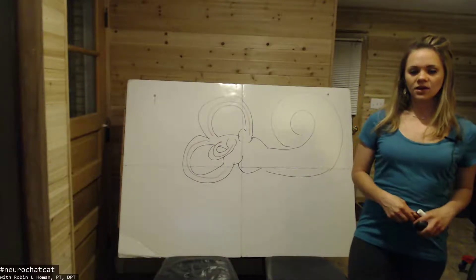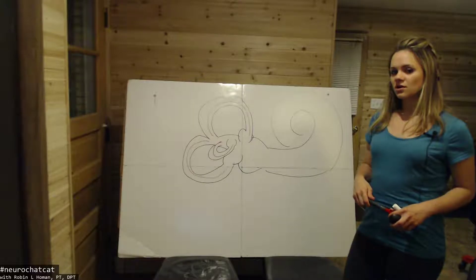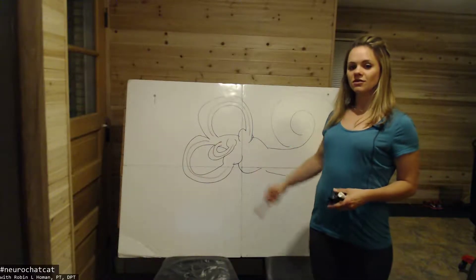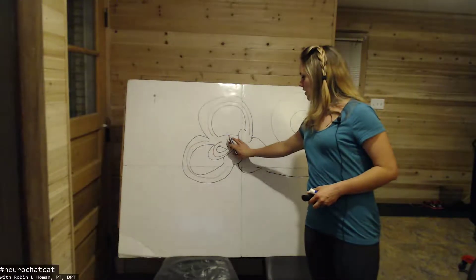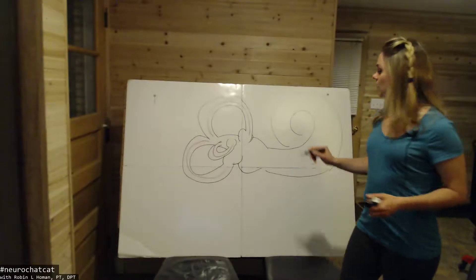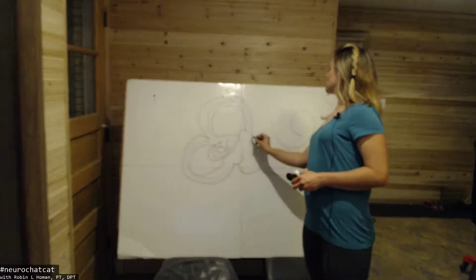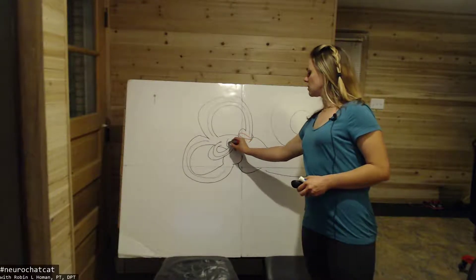And that drag inside the canal has an influence on a very important structure in the ampulla of the canal. So the ampulla, there's one on each canal, and it's kind of a bulging region on the end of the canal. And inside that ampulla is a little cupola, which is a membrane that crosses the diameter of the canal.